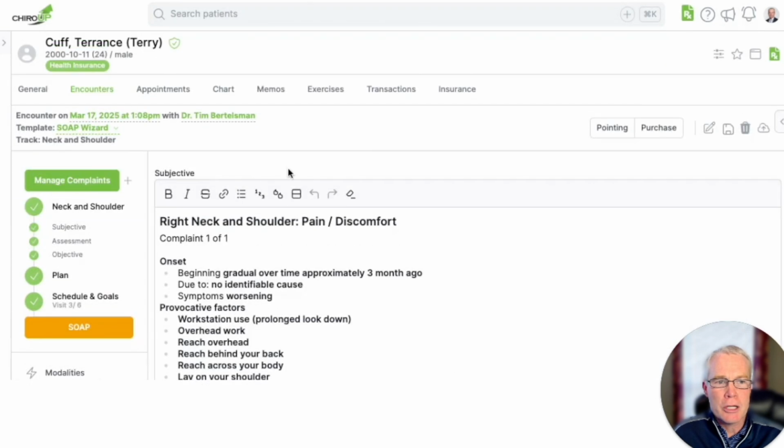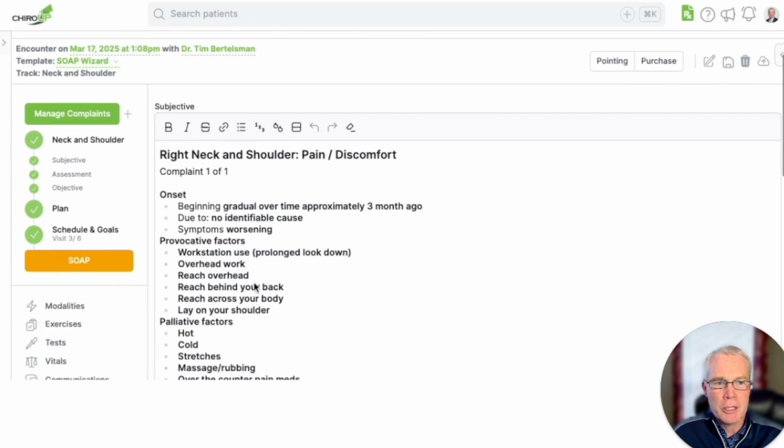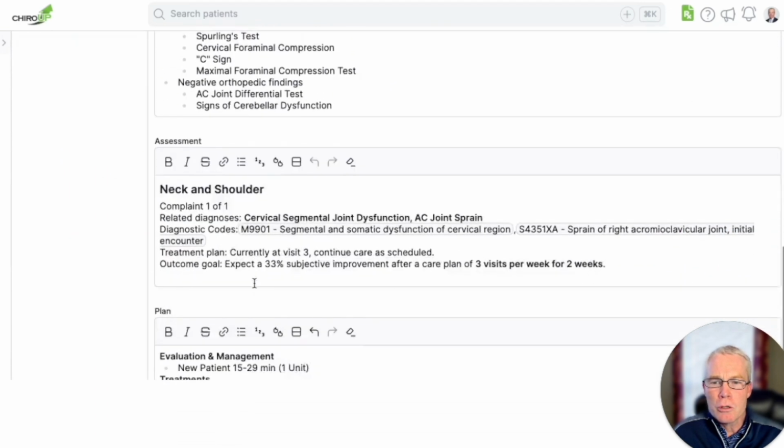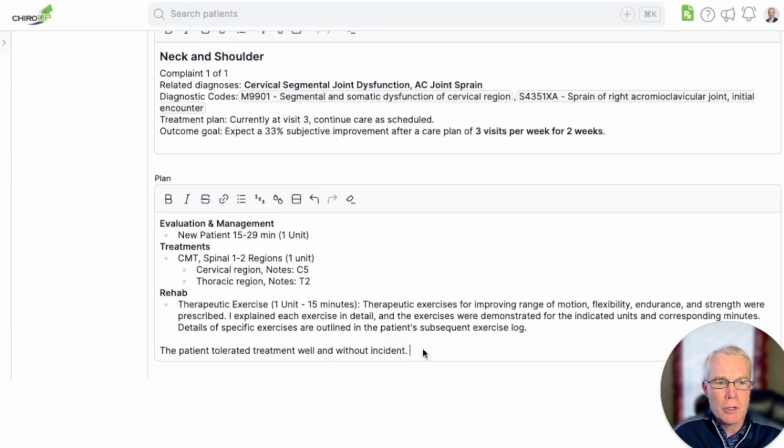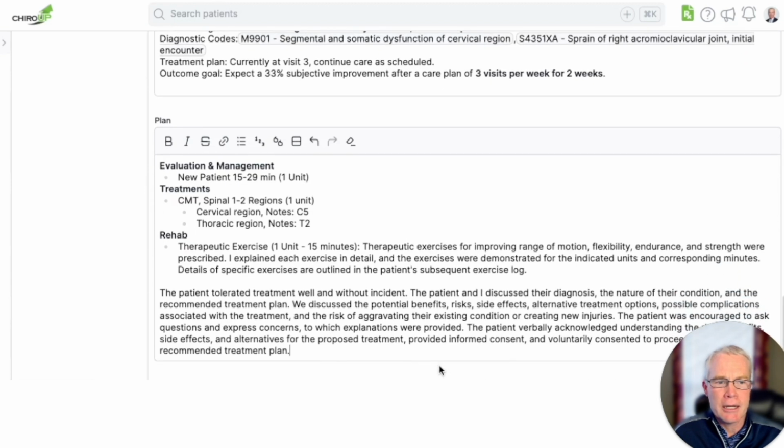And then anytime you need one of those macros within an area of the program, it's quick and simple to drop it in. Let's go to a patient's note. Here we're in Terry Cuff's note, and we're going to look at the OPPQRST that's in there. You're going to scroll to the bottom. I'm going to locate where I want the macro, and then I just type CON. At that point it says, hey, you have a macro that kind of matches that. Would you like it? I click it, and it drops that in. You can have unlimited macros, and again, these are program specific.